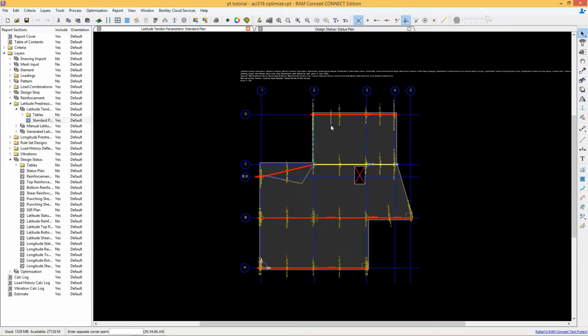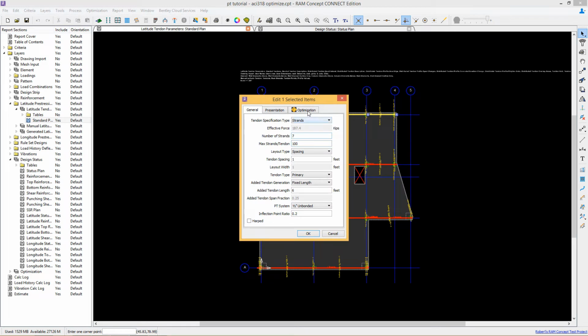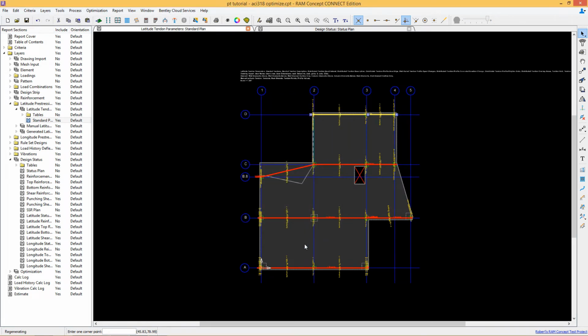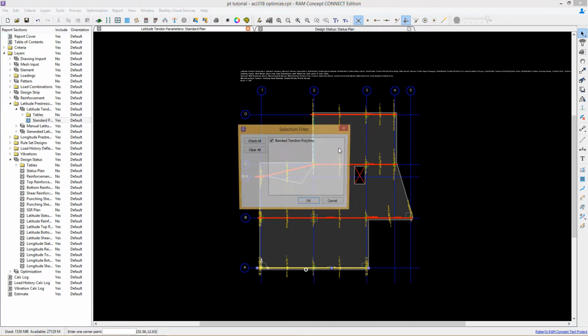In this case, so like I said, really what we want to do is set our minimums to the minimum pre-compression values.